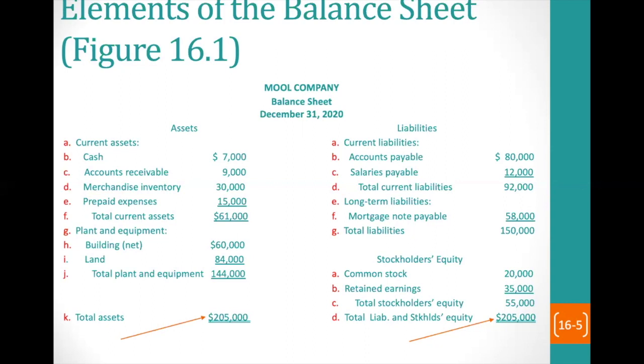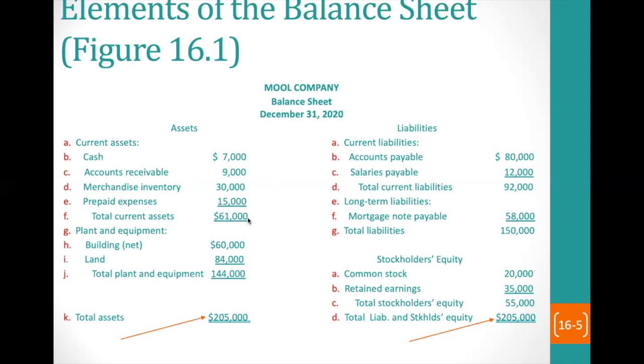Merchandise inventory is the inventory that we have bought that we plan on reselling, and we've discussed inventory when we covered the inventory and cost of goods sold chapter in this book. Prepaid expenses are company assets until they expire or are consumed. An example would be prepaid insurance. You pay for a year's worth of insurance in advance, and it will be valued to you through the entire year.